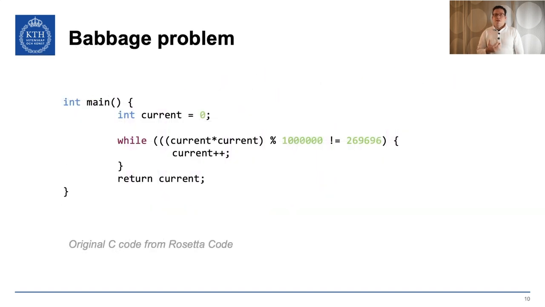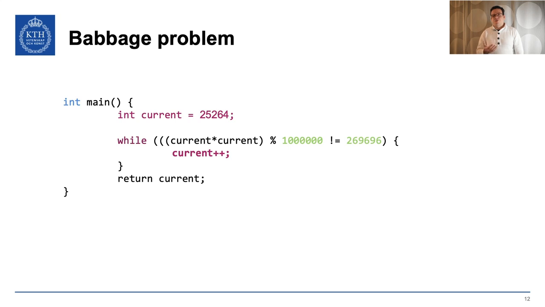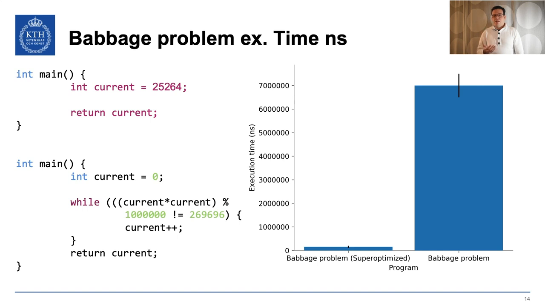If we go a little bit deeper, we can analyze our best case, which is the Babbage problem. As you can see in the code, the Babbage problem iterates by incrementing a variable until it reaches the Babbage condition. Technically, this variable can also be inferred if we unfold the loop the correct number of times. LLVM is not able to do this, however super-optimizers — and specifically Super — can handle these cases by correctly inferring the variable. As you can see in the final figure, we executed both the super-optimized and the original program, and there is a remarkable difference in execution time between the two.